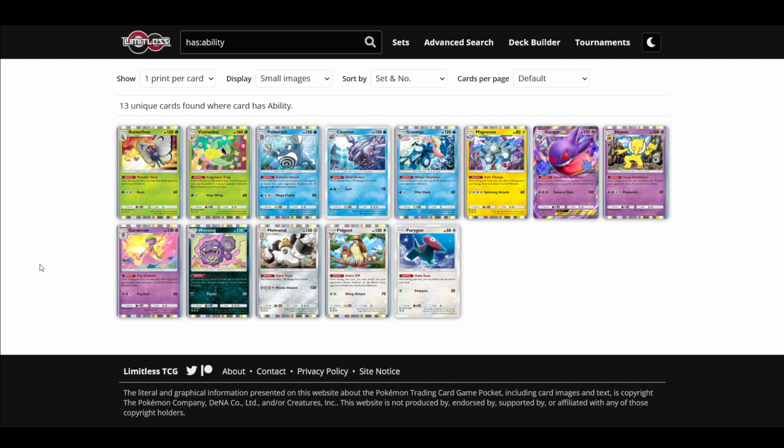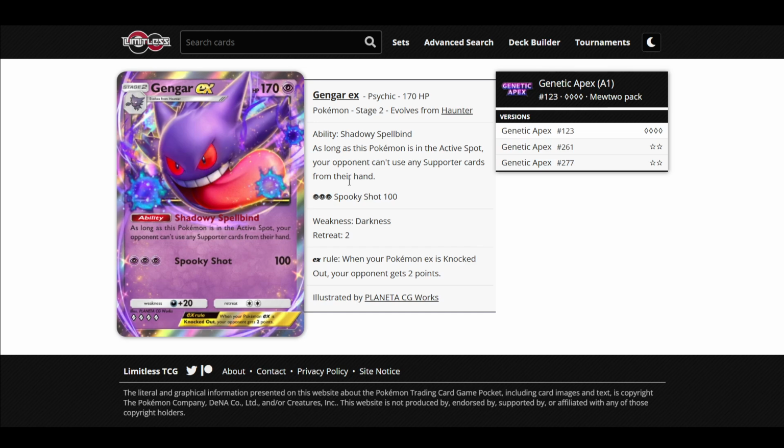I realize that's not exactly true. The other ones... oh no, Polymath says only in the active. The other ones would also mainly be usable in the active, but doesn't really affect your opponent in the same way that this one does. This one stops you from being able to play any supporter cards if it's in the active.